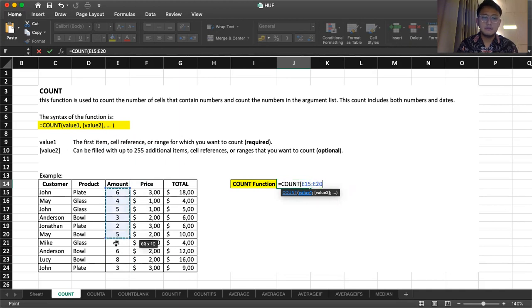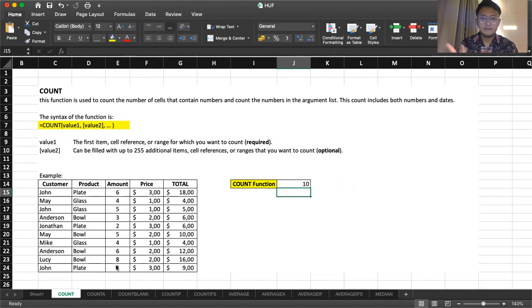So we will make this range, from E15 on my computer until E24, and then close this one. As you can see here, the total number of cells that contain numbers is 10: 1, 2, 3, 4, 5, 6, 7, 8, 9, 10. So the number of cells is 10.